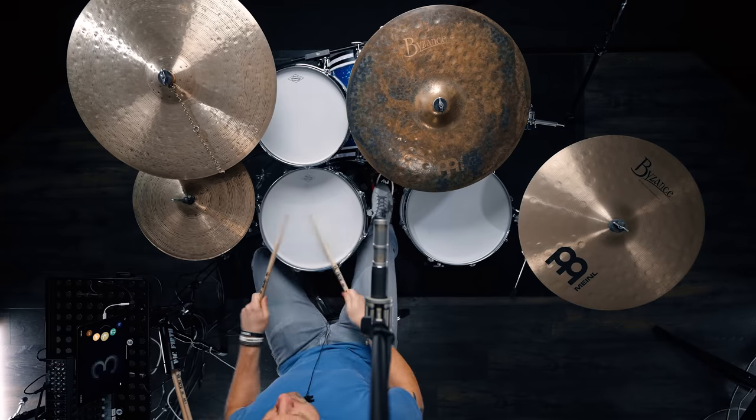I'm going to give you something to work on so that not only do you learn something new, but you actually improve the way the things that you already play sound. That's the big difference. If we take a basic funk groove, well, let's not call it basic, let's say an intermediate funk groove like this.